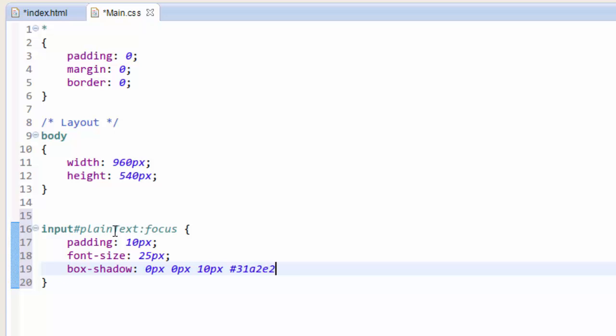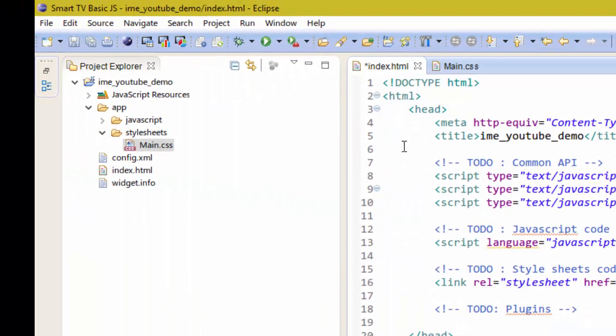For those of you who need some other styles, you can change the styles. You're free to change it, but this is something that I have chosen. Well, obviously you can choose your own styles too. So we have added the styles here. Now let's go ahead and add the functionality.